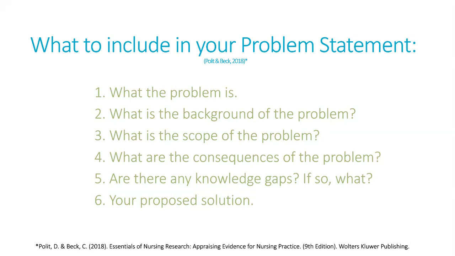Then you should talk about the scope of the problem. How severe is the problem? How many people does it affect? What are the consequences of the problem? Also, you want to discuss if there's any knowledge gaps. If there are knowledge gaps, define what they are and how that impacts the problem further. And then you should end your problem statement with your proposed solution.